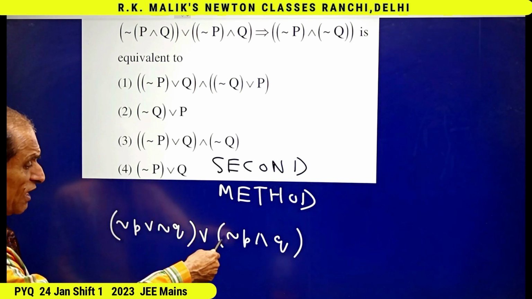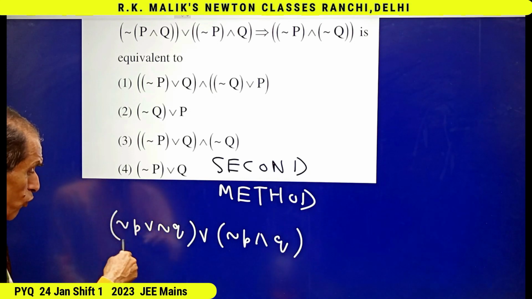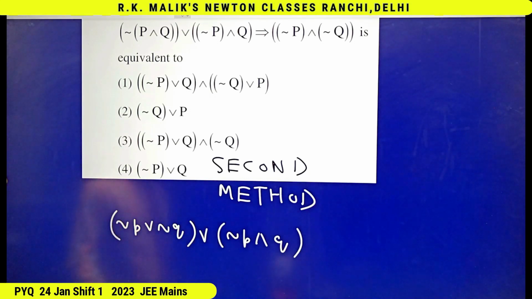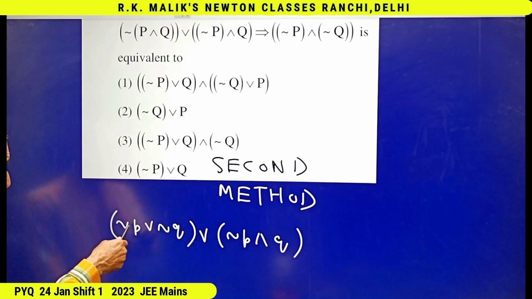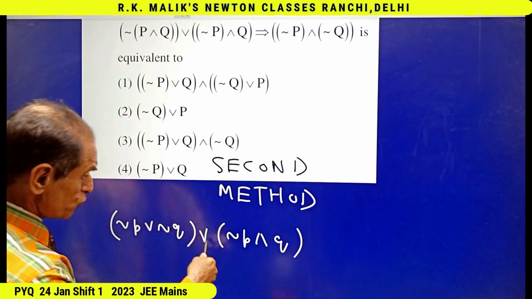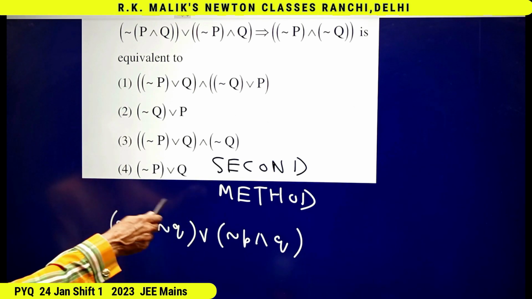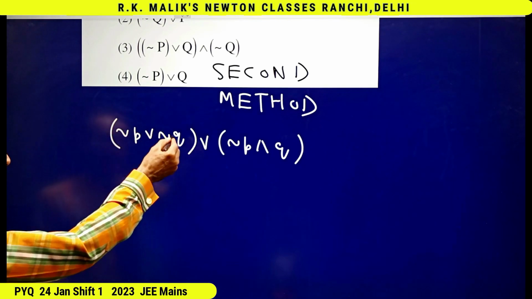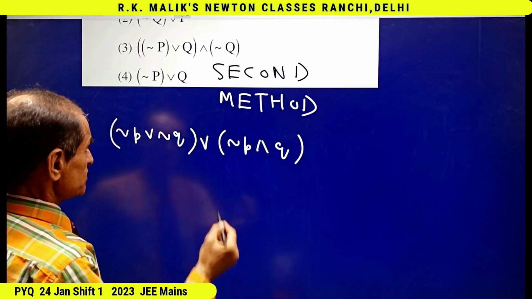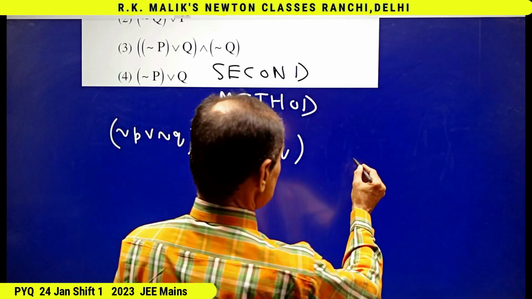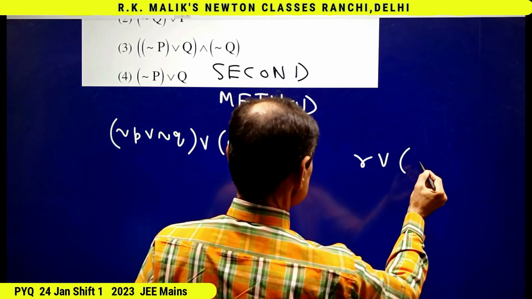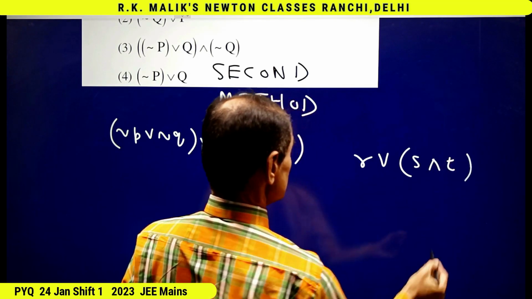To simplify it further, either I can proceed in this way, that I take this statement as R, this as S and this as T, that is the whole, I take it as R. Or otherwise I take this as alpha statement, this as beta statement and this whole as gamma statement, because I want my solutions to be crystal clear, and to make you conceptually strong, I will proceed further by both the methods and will simplify this. If I take this whole as R, this as S and this as T, I will be using the formula of R or S and T.